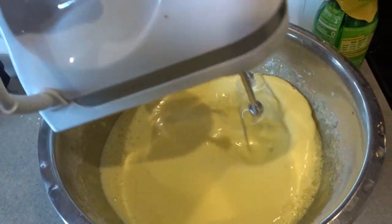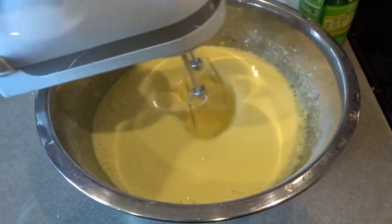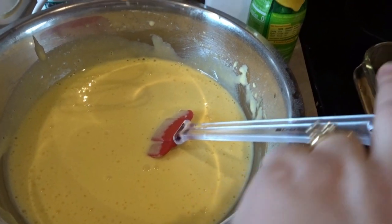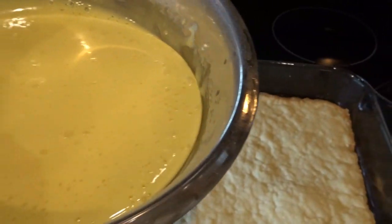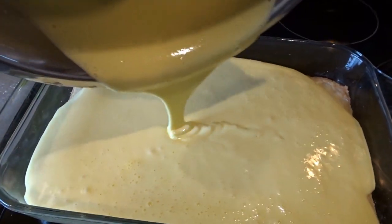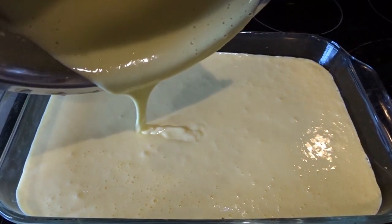So just kind of stir it around, and you might want to get a whisk to scrape down the sides also, so you're getting everything incorporated with that delicious lemon juice. Okay, so I've mixed everything for the filling together, and now I'm going to go ahead and pour this over the crust. Just like so, and I will go ahead and use the scraper here to get the rest of it out.